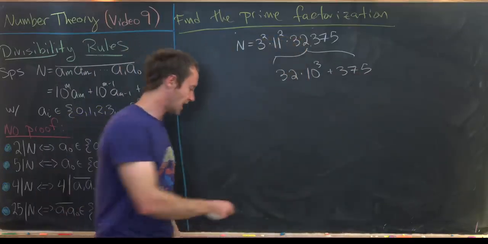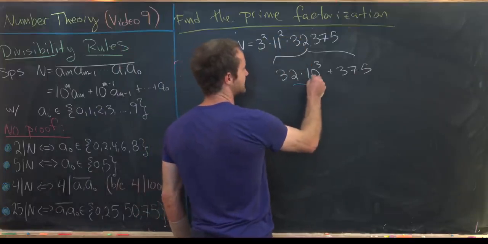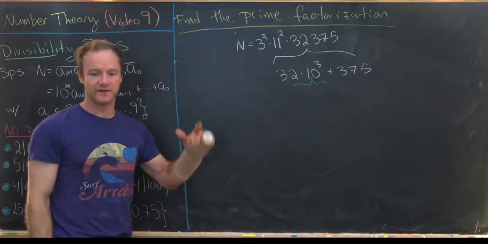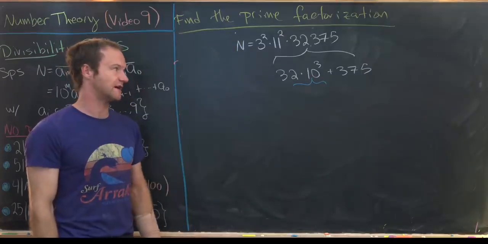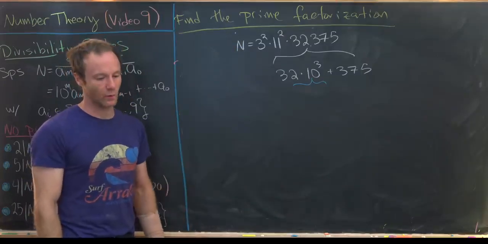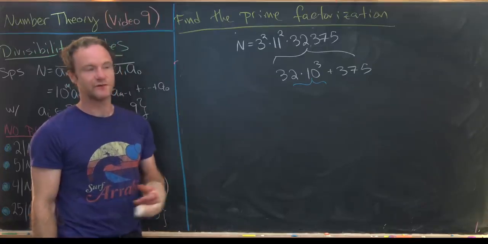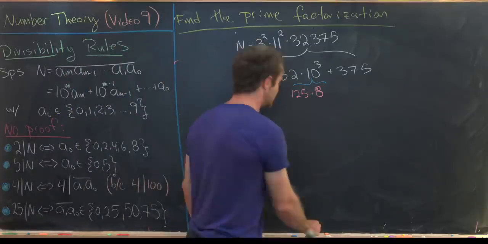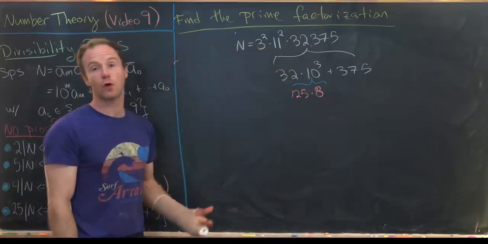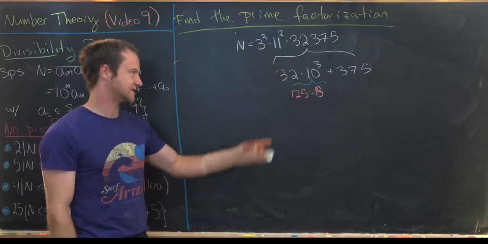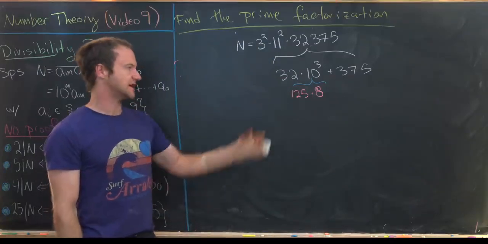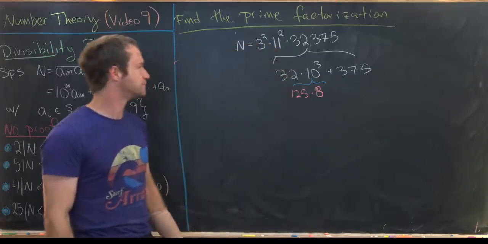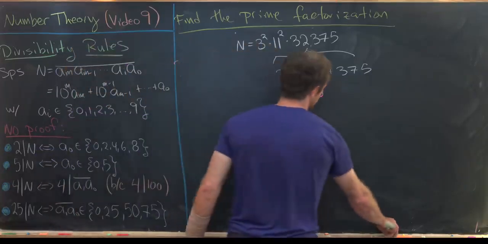375. And then I want to notice that 10 cubed is not only a multiple of 5, not only a multiple of 25, but it's in fact a multiple of 125. So if you take 125 and you multiply it by 8, you get 10 cubed or 1,000. So that's pretty easy to see. So I'd say it's maybe a good call to include that in the divisibility rule that requires no proof down here.